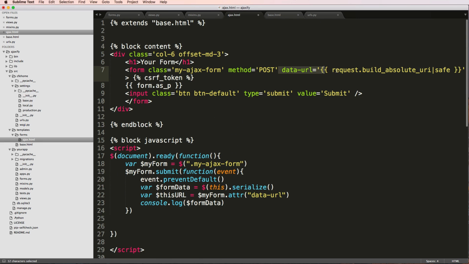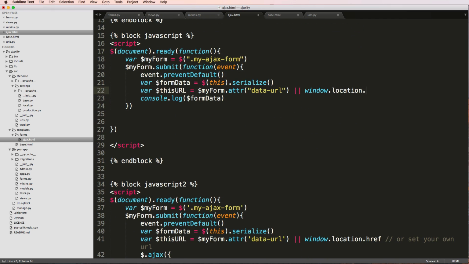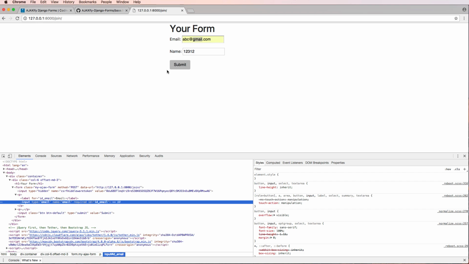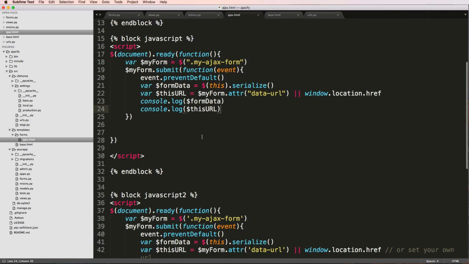And if this URL was not set, as in if it wasn't even there, so let's go ahead and cut it out. I'm just going to do window.location, and we want to get the window location href, so the path or the hyperlink reference for that. And we can do this a couple ways. So I can console log this URL, refresh in here, I'll hit submit, or I have to still fill out some stuff here, hit submit, I get that URL coming through.